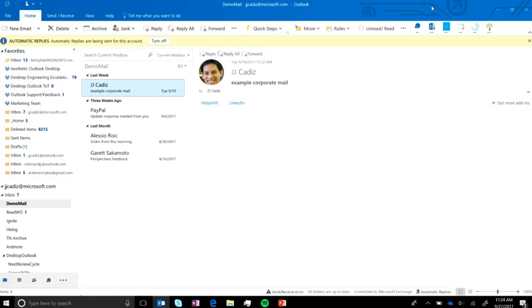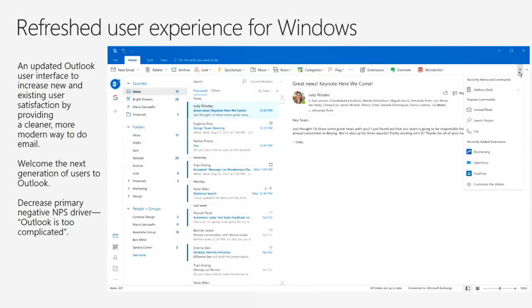Now, if you are eagle-eyed, you'll notice that my demo here is not quite showing you the new left navigation in Outlook. So let's go back to the screenshot and take a look at that. The left nav is being redesigned to be both beautiful and a lot more usable to folks in the everyday scenarios that they have for the left nav. That's not available yet in my desktop Outlook build that I have.